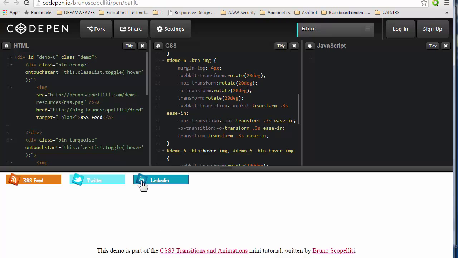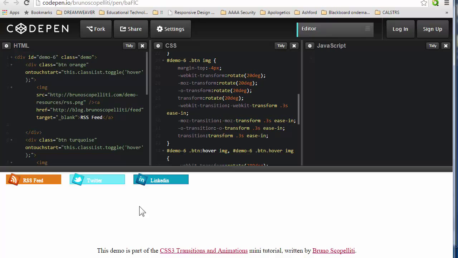Alright, so when I put my cursor here over LinkedIn, there is a little icon sitting there. Alright, and notice it goes all the way around. But notice it's on an angle to start with. So if we take a look at our HTML, and I realize this is on a black background, so it's a little difficult to see, we have one outer div, and inside that div we have 3 other divs. We have a div for the orange, a div for the lighter blue, a div for the other blue. And inside each of those divs we have the image. So we have those images relatively placed in the right location in those little rectangular containers there.